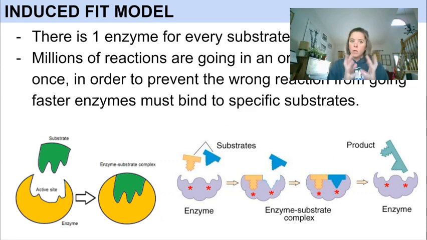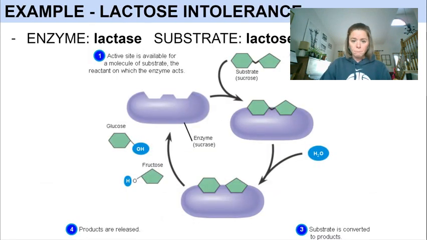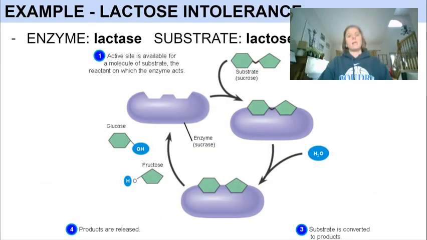So it's called the induced fit model. That's kind of how those pieces work in there. This is a real life example for you here: lactose intolerance. Lactose intolerance is actually that people who have this condition don't make enough of this enzyme called lactase. It exists in your small intestine.